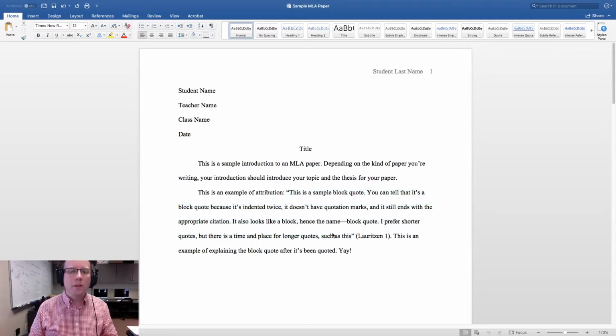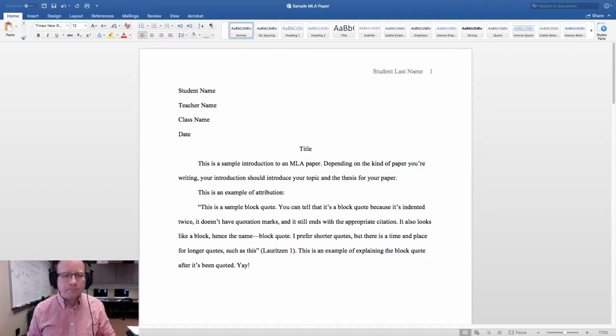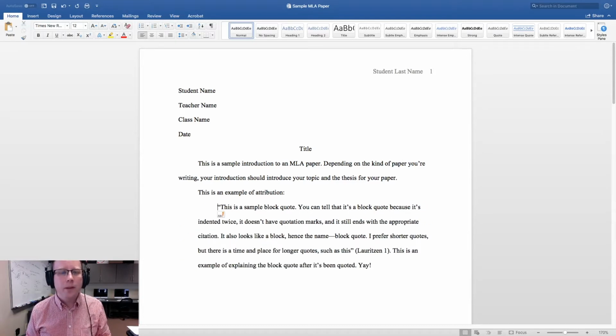So what I'm going to do is I'm in the current version of Microsoft Office. It's probably going to be similar if you're using a different word processing program, but hopefully this is transferable anyway. Okay, so I'm going to go ahead and hit enter, and the program automatically indented it, but I need to indent this 2 times. So I'm going to hit tab on my keyboard, and so it indented it, but it still kept the first indent.